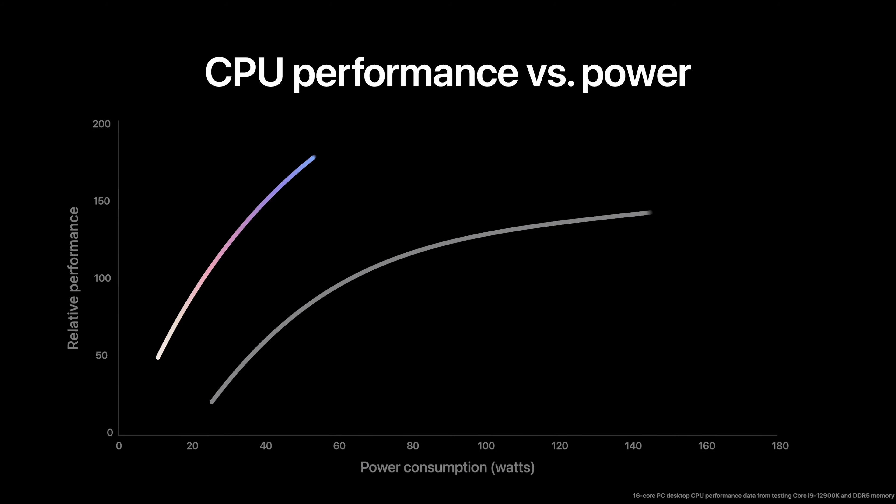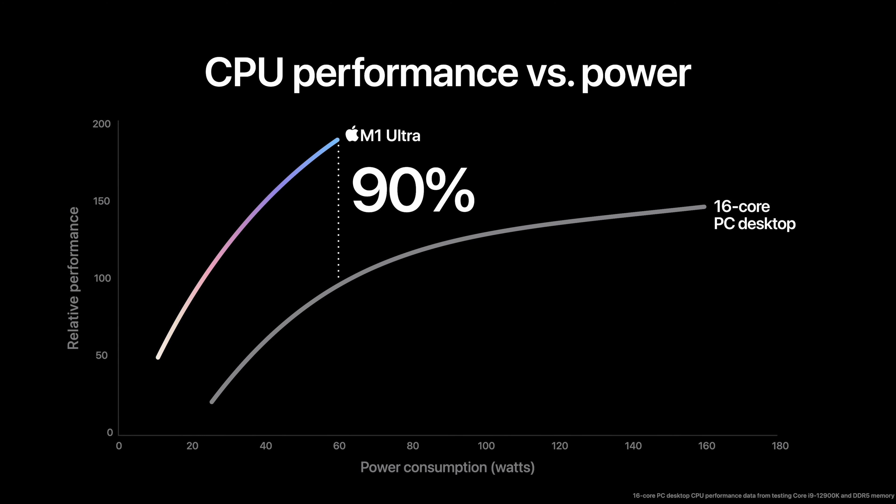That's a big deal. The highest-performing chip we know about right now is the 12900K from Intel, and if they say this thing can perform as well as Intel in certain workloads, yeah, I believe them. The MacBook Pro proved what they've done with the M1. Even the MacBook Air, the 13-inch MacBook Pro, and the Mac Mini proved that the performance was so much better than what came before, beating some mid-level to high-level PC machines — or at least close enough in certain performance areas.